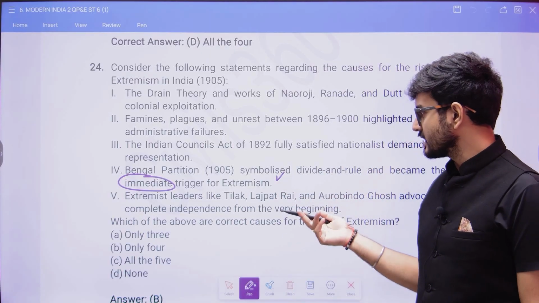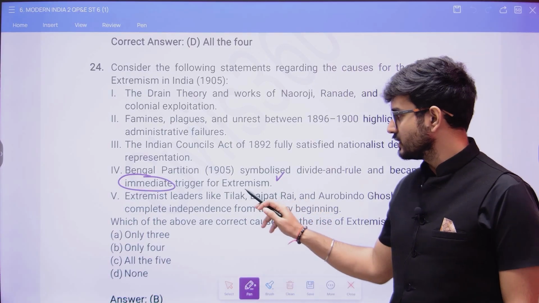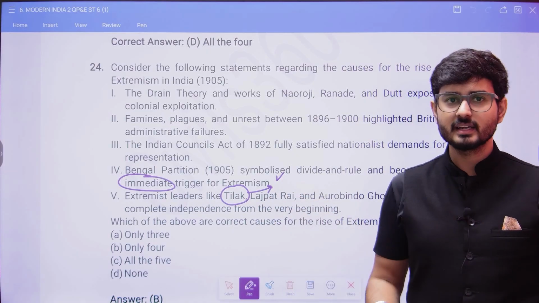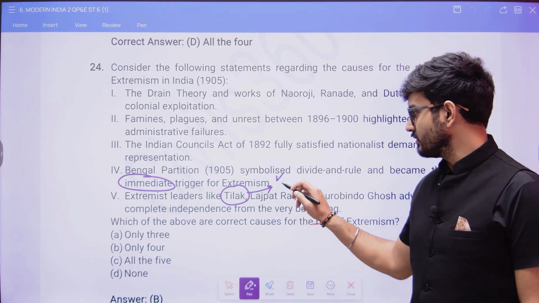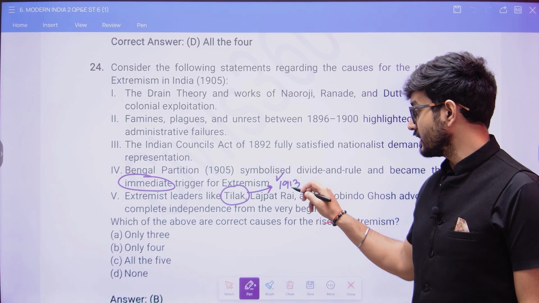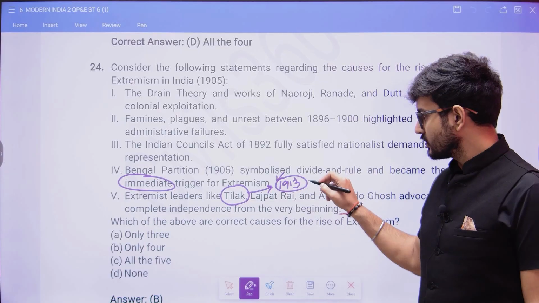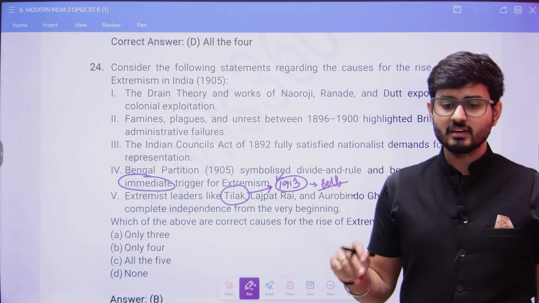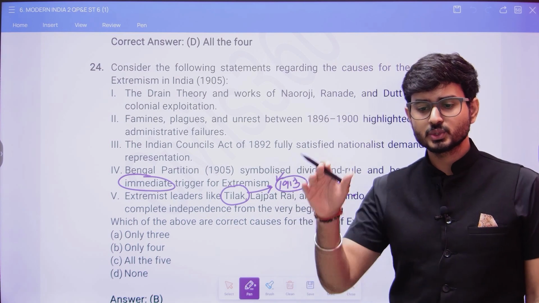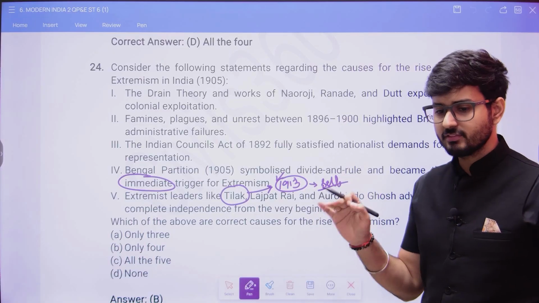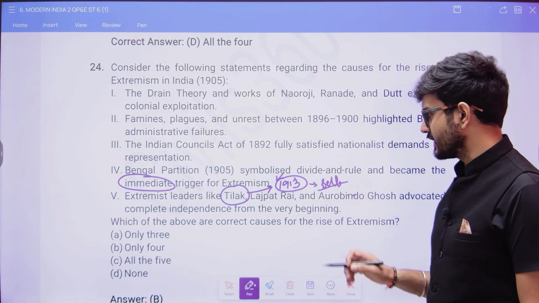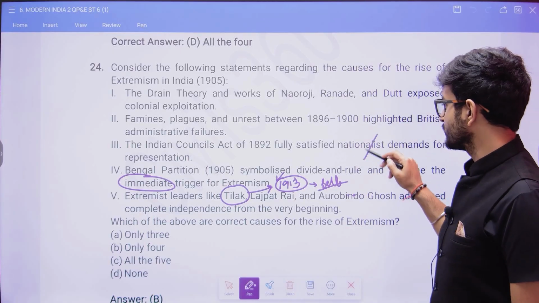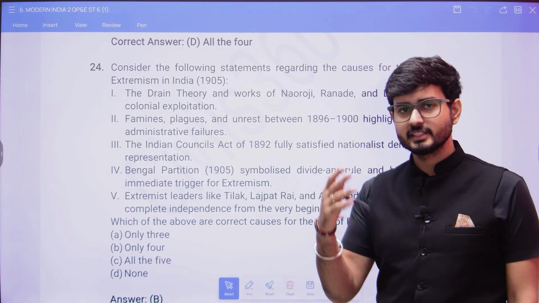Extremist leaders like Tilak, Lajpat Rai and Aurobindo. Here Tilak initially had the concept of India freeing itself from the Britishers. However, after he was released in 1913, his idea of self-government changed to self-government without overthrowing the British rule in India. Self-government without overthrowing the British rule in India. So that would have been the idea. And these two, all right. So only this would be incorrect based on that context, meaning my interpretation.